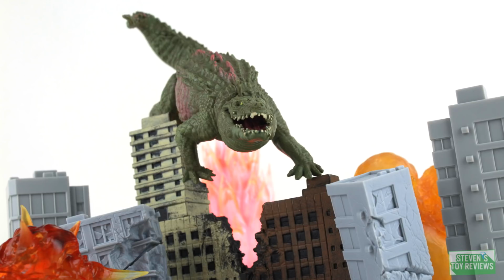If you're liking what you're seeing, that's exactly what you're going to get, so don't be afraid to hunt these down at retail and pick them up. Otherwise, you're probably going to want to stick to the Big City Brawl figures.